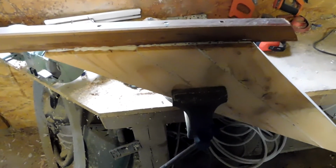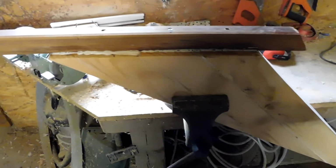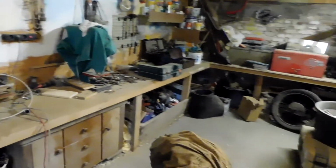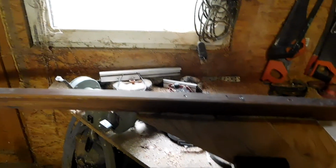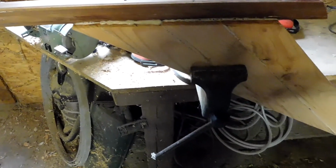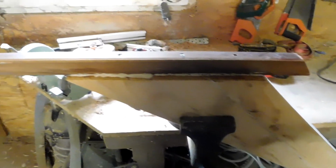You might notice I'm using an entirely inappropriate metalworking vise to hold wood. But I haven't got a woodworking vise, so that has to do. I'm in my other workshop here. Little scan around, bit of a mess I'm afraid. That's what we've got: a couple of octaves, wood racks, lots of wood stacked up. That was a 360-degree tour. So I use a metalwork vise, and if it's delicate wood, then I'd put some wood blocks in the jaws just to protect the workpiece. But other than that, it works okay.